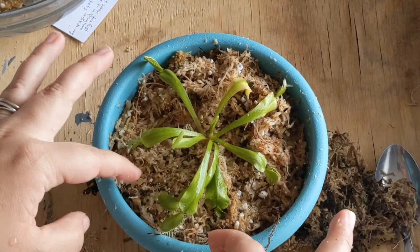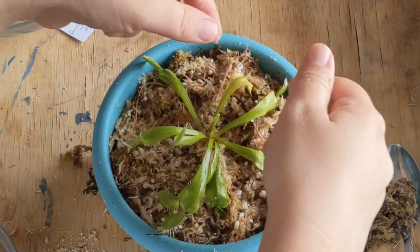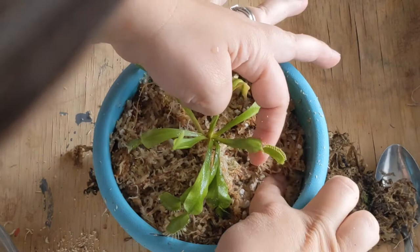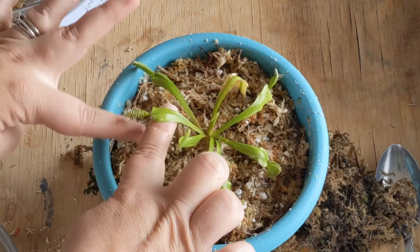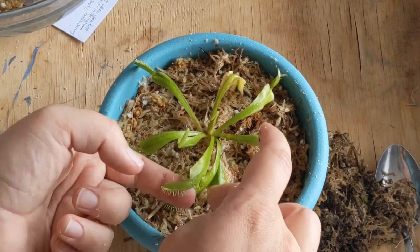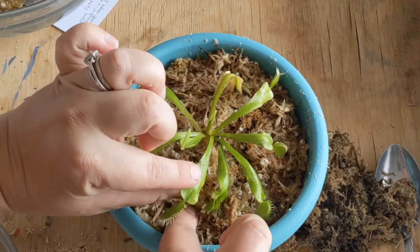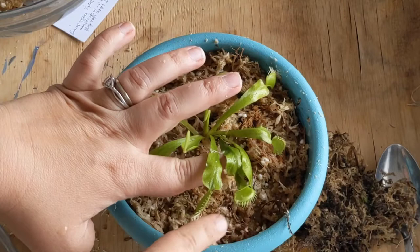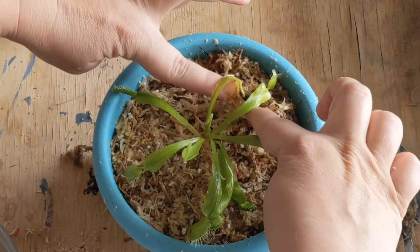Okay. Some of my traps closed while I was doing this. I'm not going to stress about it. Actually, it looks like all of them closed. I'm just going to hope that I'm doing the right thing for the plant. Okay. Now I'm going to rearrange these leaves while I'm here. And then I'm not going to touch this plant at all. It says 2 weeks to kind of let them recuperate before you put them outside or anything. Get that one out of there. Okay. Let's do the second one. It looks pretty.